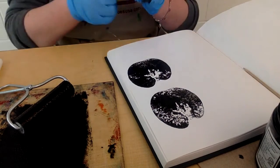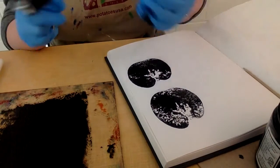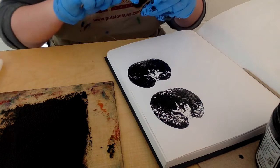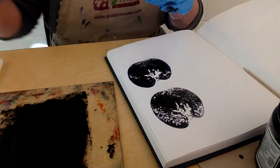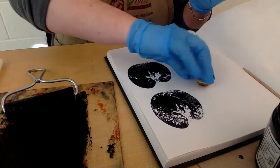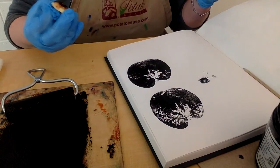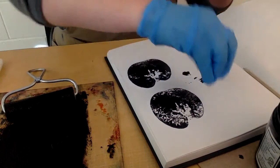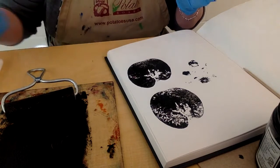So what I'm going to do now is take my onion with the little roots on here, because it has some really cool roots. I'm curious, when I put ink on it, what is going to happen. Again, you really want to use gloves for this, that way you don't get anything stained on you later. Okay, got some ink on there. And take my lovely little stamp here and press. What's nice about something like this is that you can roll it around and you get something like that. Huh. I'll put a little more ink directly on here. If I just want to press, I can get a blob, but if I roll it around, I get some interesting stuff. Okay, worth trying.